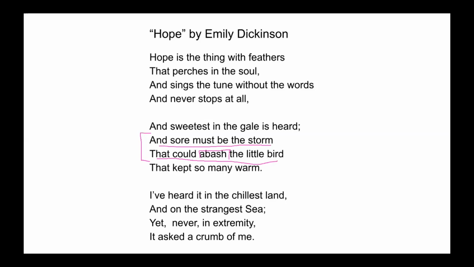Maybe it means it hurts. It can hurt sometimes when you don't have hope, but when you do have hope, it doesn't hurt. Mm-hmm. Okay. I can kind of get what you're saying. I don't think that's quite right, but good take. I like it. I can see where you're coming from.